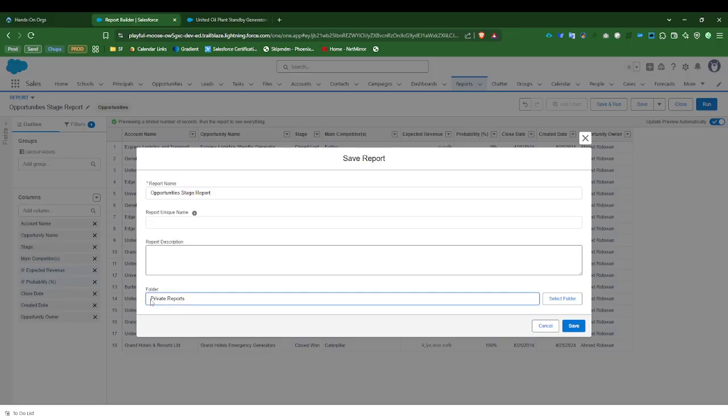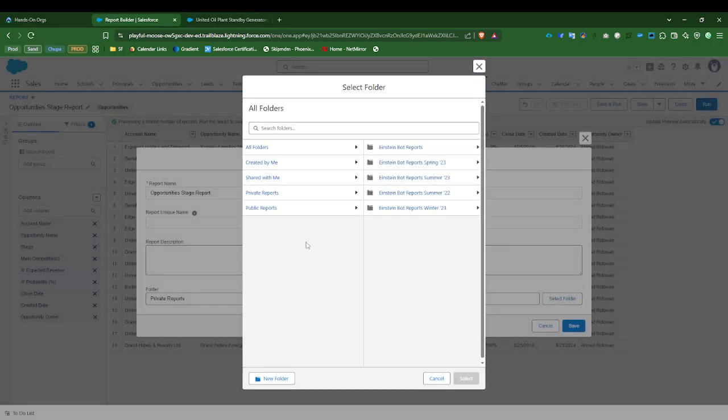But then why does the private folder exist? Maybe when you are working at the beginning, you don't want anyone to see it because it is not done yet. Let's say you put the report in the public folder, and your boss comes and opens the report, and he doesn't see what he likes. He will think, why did you put this report here? So there will be confusion. At the very beginning, while you are working on it, put everything in private, and then once you are happy, you can change the folder.